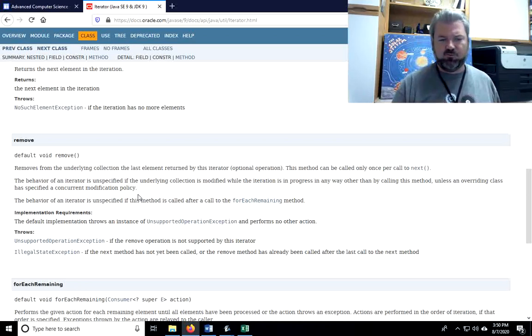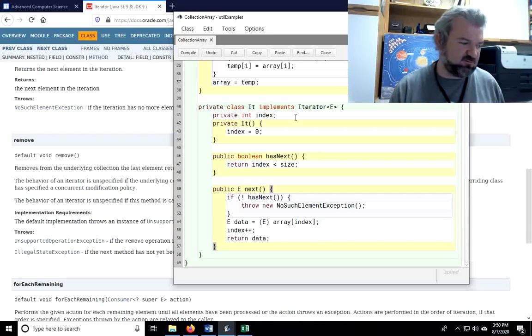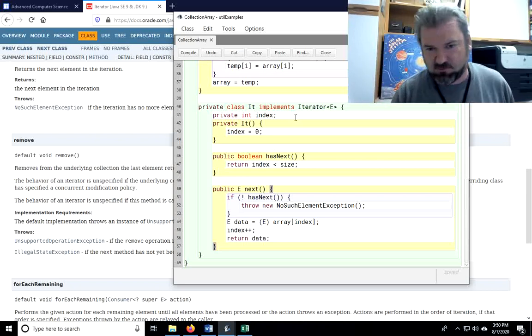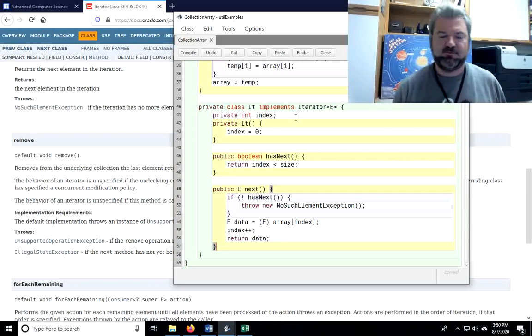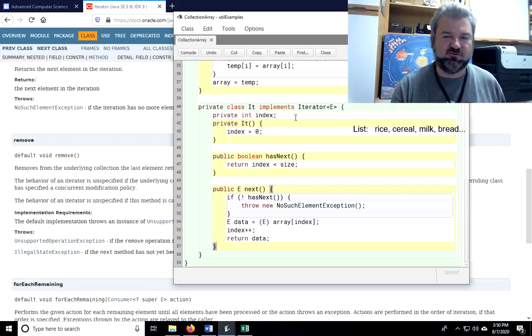Okay, so what does that mean? Well, the purpose of remove is if you're iterating through this collection, say you got a collection of gifts that are on your wish list. And all of a sudden you come to a certain item that you're supposed to get for somebody on your gift list, and all of a sudden you don't like that person anymore. So you say, oh, that person, I want to remove it. Or maybe it's on your grocery list. You come to an item and say, oh, I don't need that, I want to remove it. So the idea with remove is that it's going to remove the last thing you just got back.